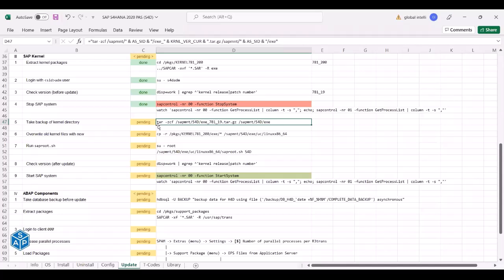But I think, no, we are not going to do it with the tar command. Let me only use the cp command. cp minus capital R, preserve permission, and R is for recursively, and the name of the directory, it will be exe. Can you see the command now? This has to be my target.